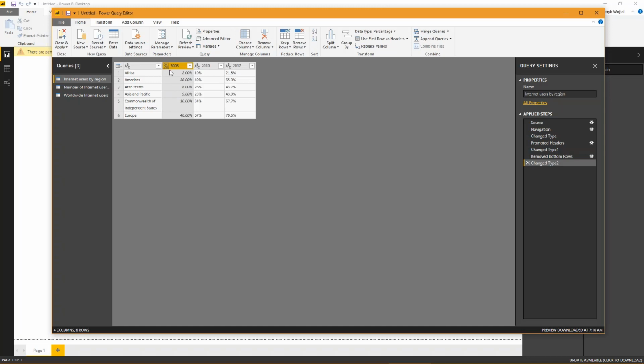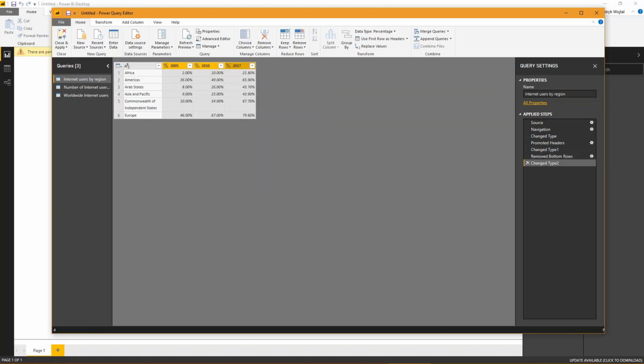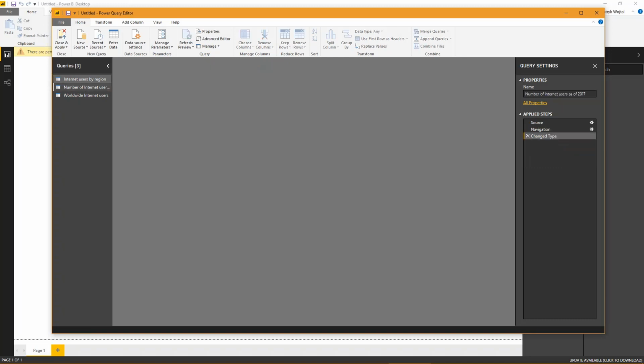Now, in this Power Query Editor, it's very nice because it keeps track of all the changes that you make. For example, if I made a big mistake and everything disappeared, or I did something wrong, all you have to do is click the X on the last step that you did, and it will undo the change. For example, I removed that last step from here, and it went back to being a text field. Now for this example, I will just highlight all 3 by using the Control button, change the type, and set all 3 to percentage, since they all are. So now this table looks much better. Now we can use this table. Now this table is ready for graphing.